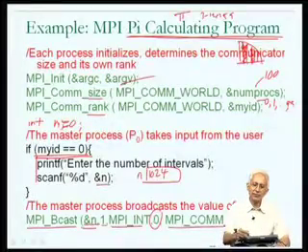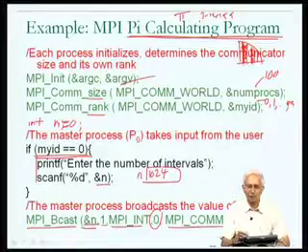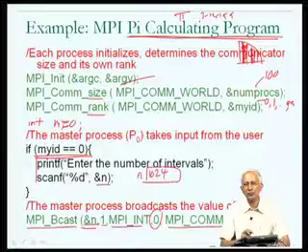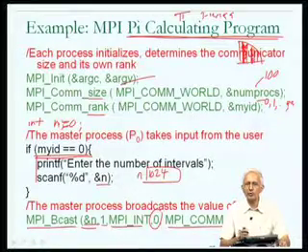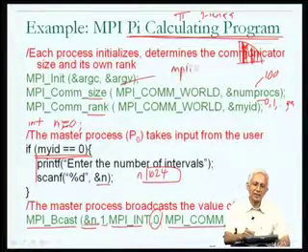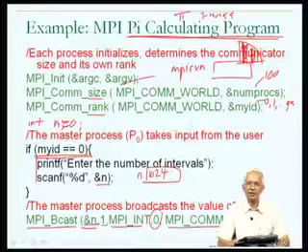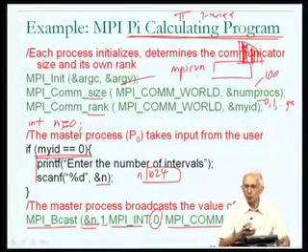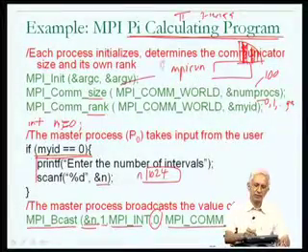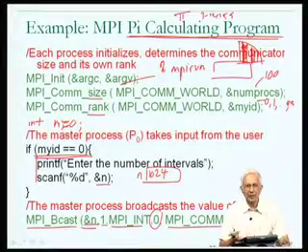And the number of steps that each process will have to do will depend on how many intervals the user specified, as well as the number of processes that this program is running as. Remember that this same parallel program could be run as 2 processes, or as 4 processes, or as 16 processes. The number of processes is not hardwired into the program. When I run this program using MPI run, I have the option of specifying how many processes I want it to run as, in response to the command prompt. I could decide to run it as 16 or 32 or 64 processes.